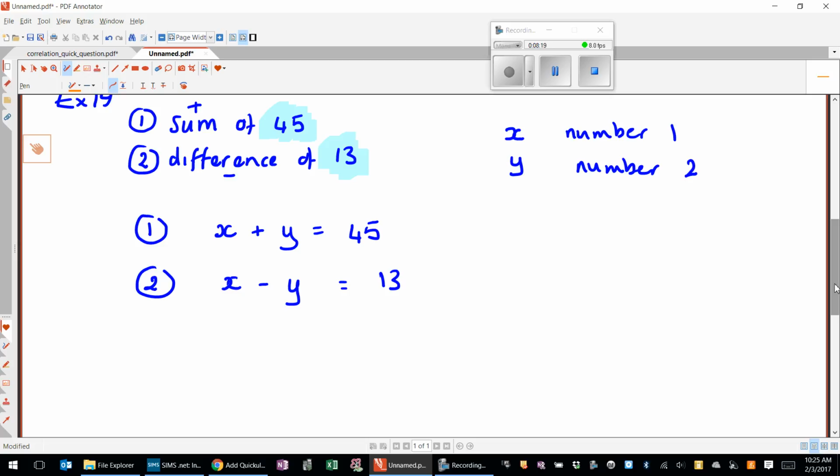Well, substitution, elimination, equating both. Could we just put one equals the other in this case? No, because we've got two different values, so there's no equals the same number. If it was equal to the same number, we could, but the number's different, so we can't just write x plus y equals x minus y. So we're looking at substitution or elimination. Which one do you fancy?